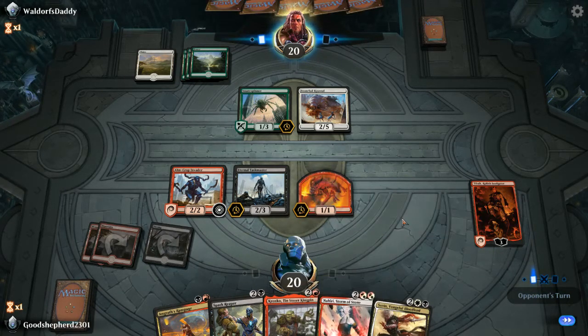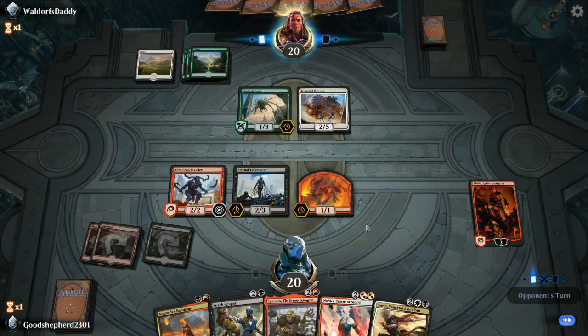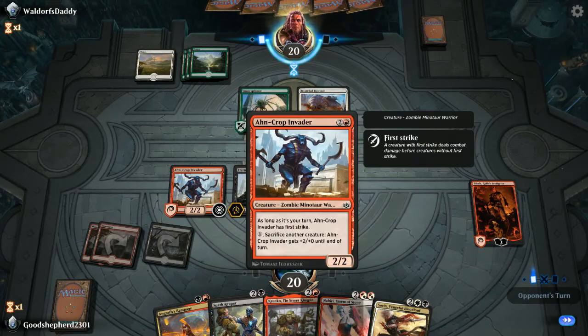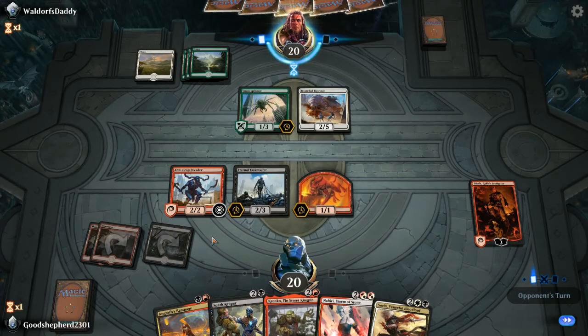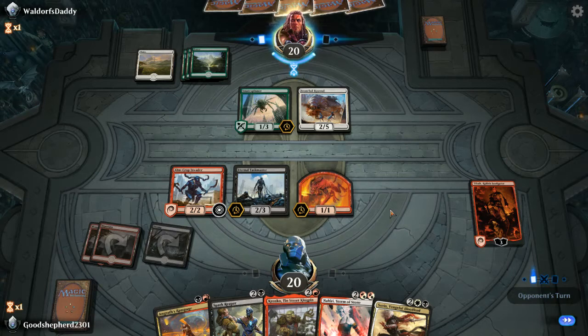It also helps Nahiri. Double black would be nice. We know we have a Massacre Girl up available. If not, I just Angrat's Rampage or a creature that leaves me one mana option for Ancrop Invader. If our opponent tries to take this guy, take out Tibalt, I'm perfectly fine with that.